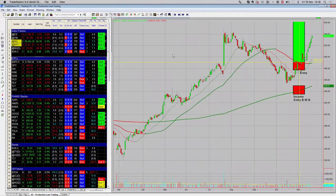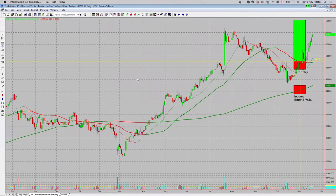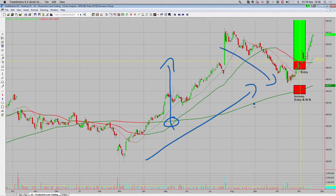Good example is we've been looking at Domino's Pizza, DPZ. And one of the things that we've been looking at is we've got an Elliott wave structure. Again, I know we're going to start with trend lines. I'll show you how to use trend lines in moments, but it just illustrates the average prices are crossed up, is the first thing. Visually, I've got a trend. This is a retracement in the context of a trend. I'm going to be buying the dip. So steps 1 and 2, buy the dip in an uptrend. The average prices are pointing up. Price is confirming that it's going up. Visually, I've inspected. Mechanical assessment, visual inspection.